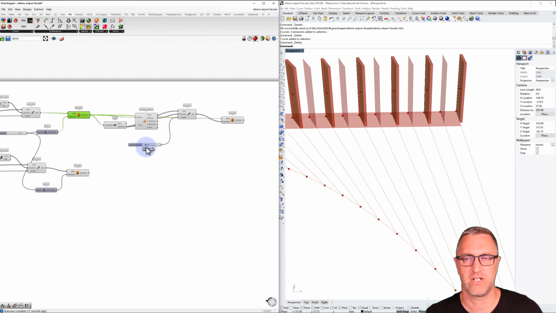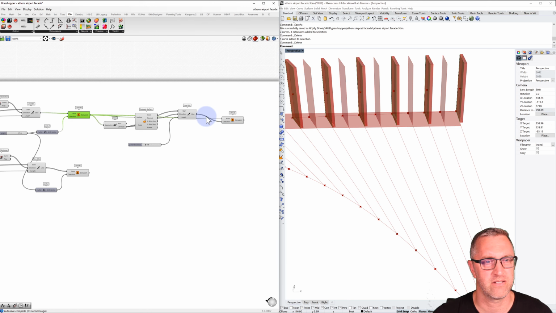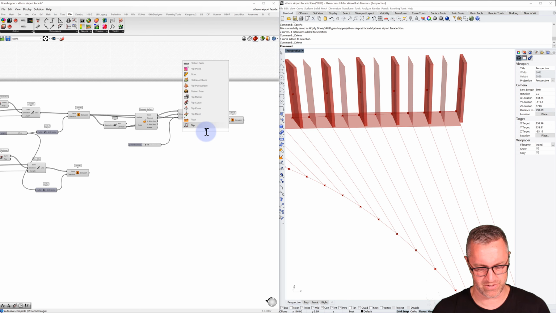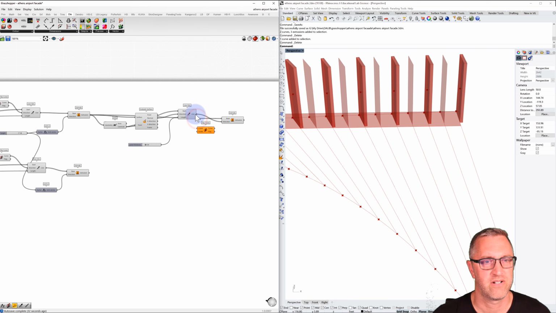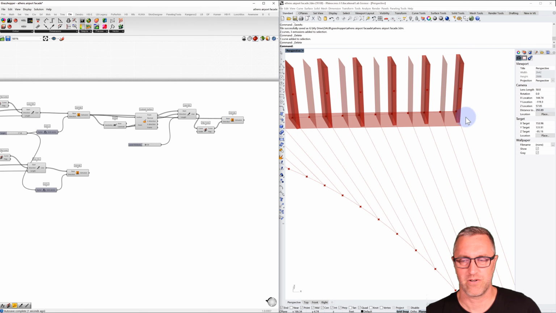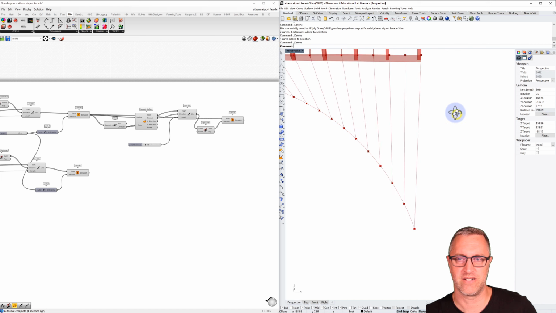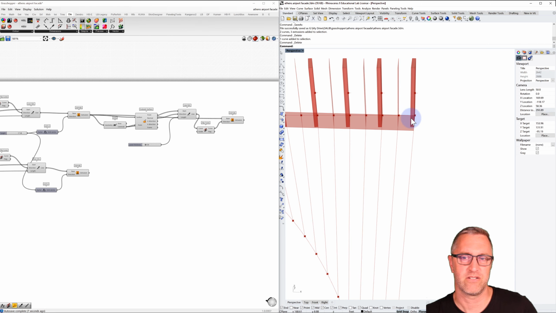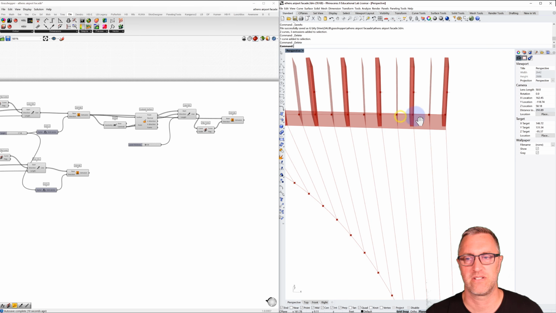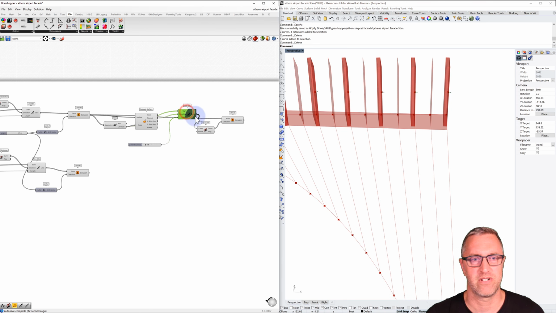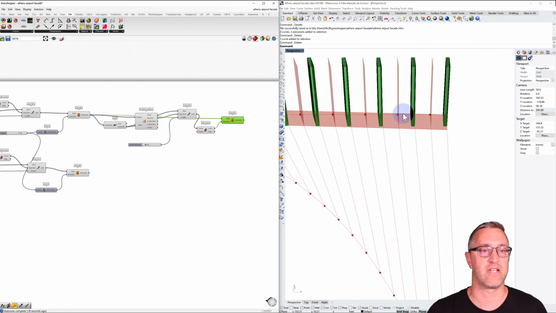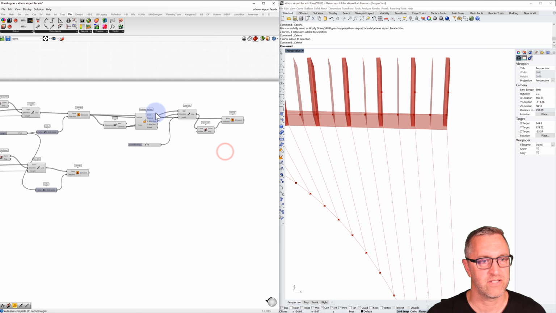I was working through this earlier. We could flip the direction. Let's see, flip curve. And so if you're really focused on not wanting that last panel to come off the edge of this piece, I just flipped the direction with a flip curve, and now it ends up extruding the panel thickness in the other direction. And so that looks good.